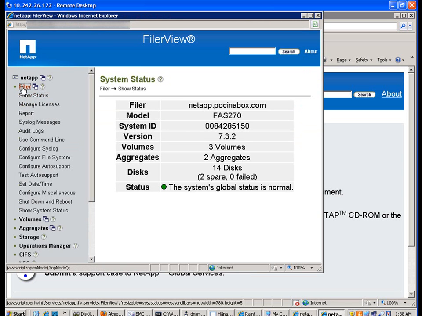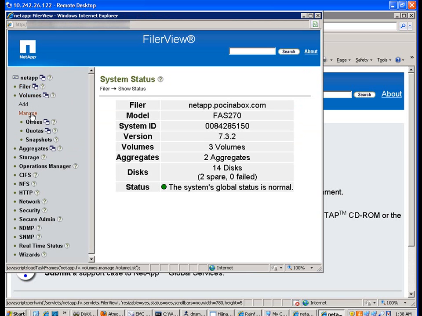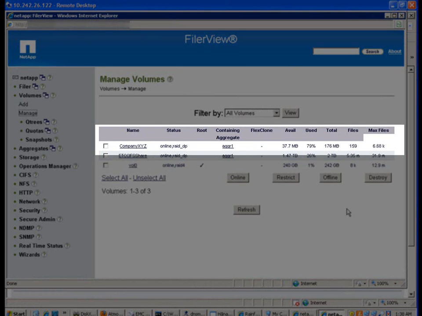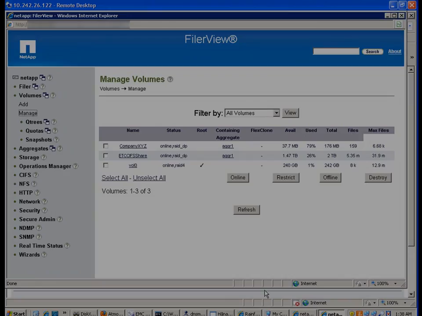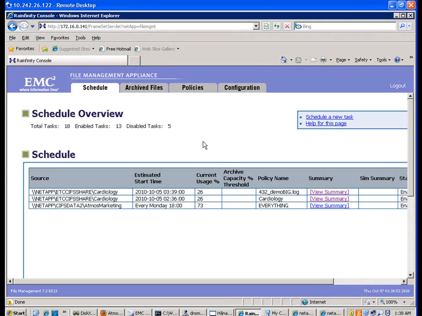Now let's go down and look at the volume that's hosting that information, and I can see I have a couple different configurations here. The one I care about, of course, is this one because that's hosting my mapped network share. So now we're going to change gears and flip over to the admin's view, what would be seen inside of FMA, and we'll look at the source and the target.